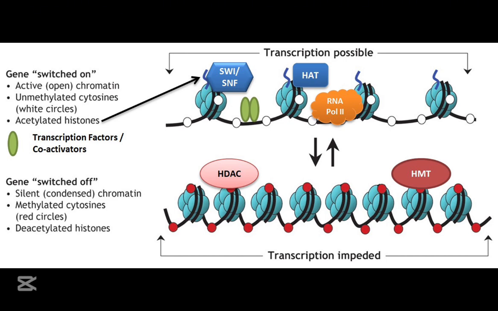Wow. So it's not just about turning genes on or off. It's also about how accessible they are, how tightly packed they are, and methylation plays a big role in all of this. Absolutely. And here's where things get even more interesting. Those epigenetic tags, those sticky notes on your DNA, can sometimes be passed on from one cell to another. It's called epigenetic inheritance. Inheritance, you mean like from parents to their children? Yes, sometimes even across generations.